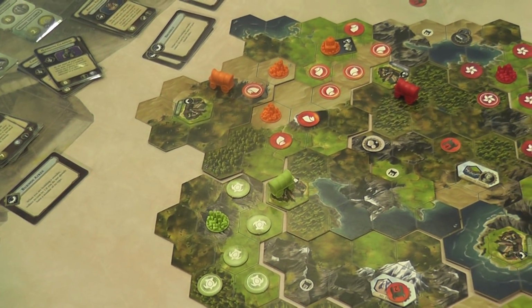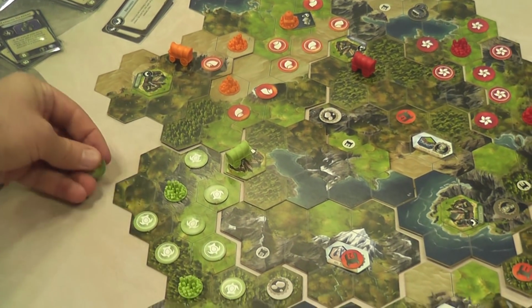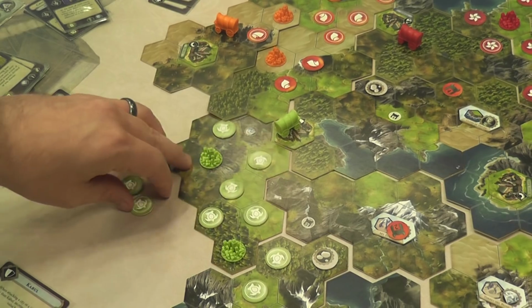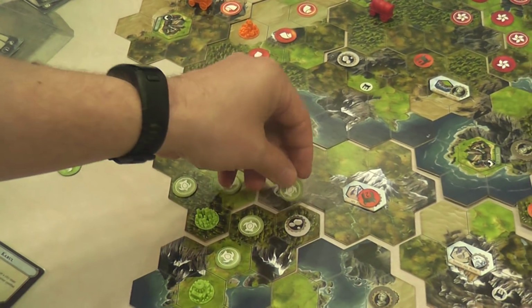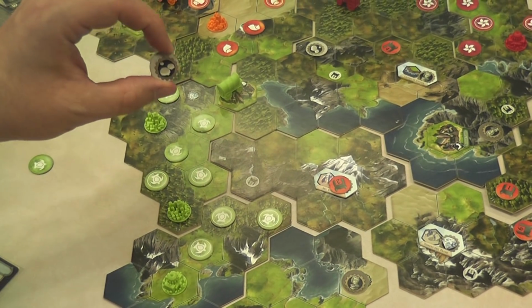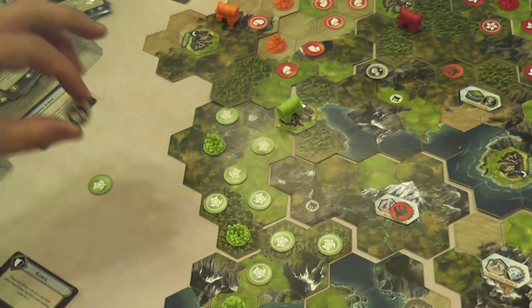You're going to be placing command tokens down, or these control tokens. That's how you expand out your empire, as well as take control of certain resources. So if you expand into here, you're going to get this resource token, and you're going to spend that resource token as production towards your wonders.